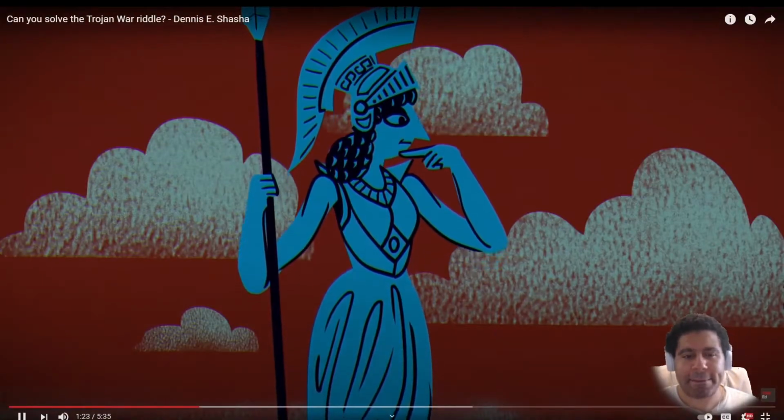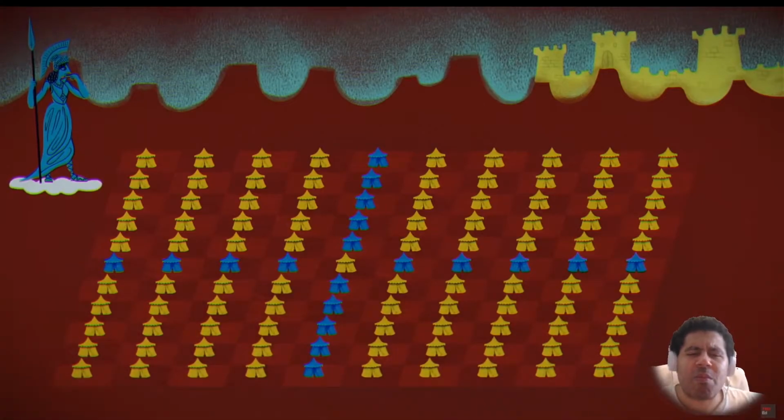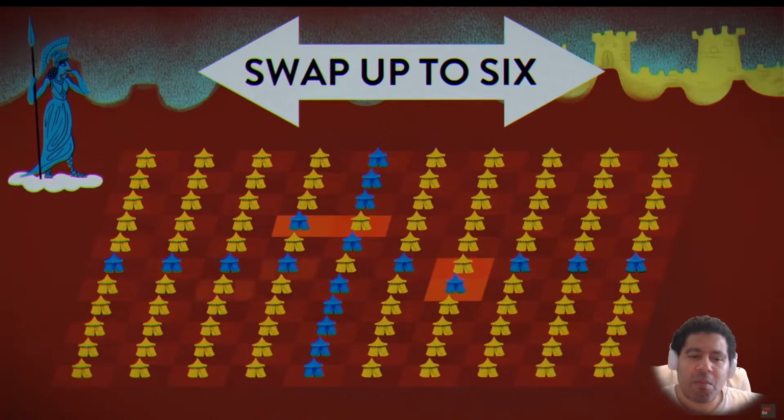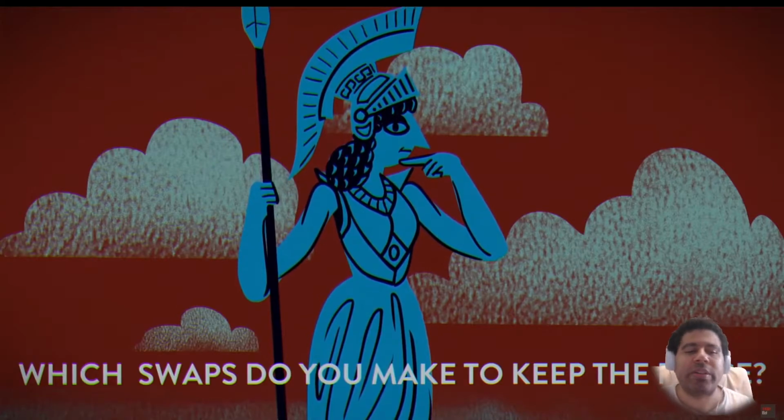The problem is, they're currently arranged like this. Tonight, you can use your powers to swap up to 6 pairs of camps that are horizontally, vertically, or diagonally adjacent. No camp can be moved more than once. Which swaps do you make to keep the peace?